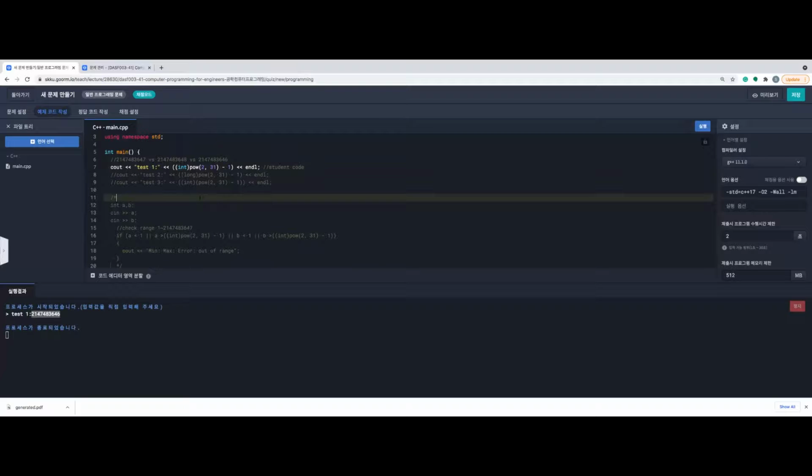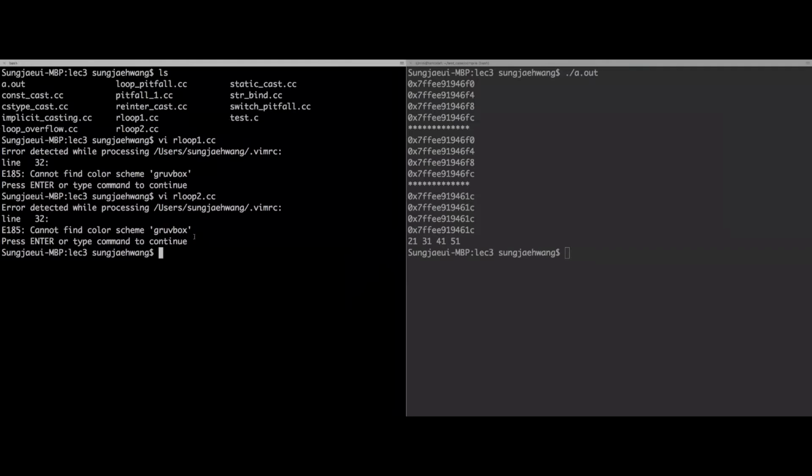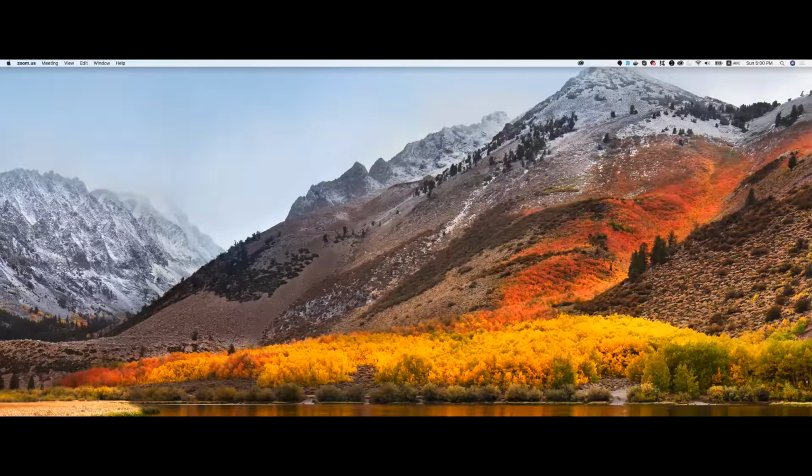You have to worry about the maximum and minimum data size of the targeted convert type, data type. Okay, so this was one of the interesting student mistakes in programming exercise 3. Let's go back to the slide.